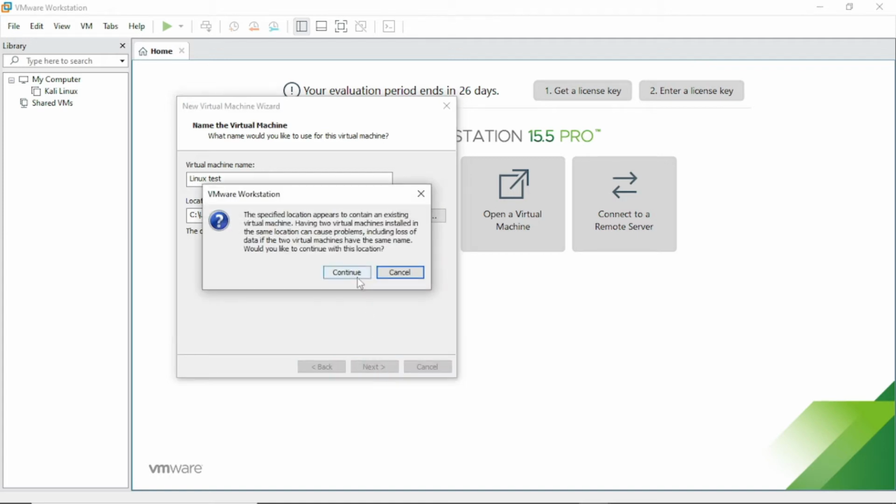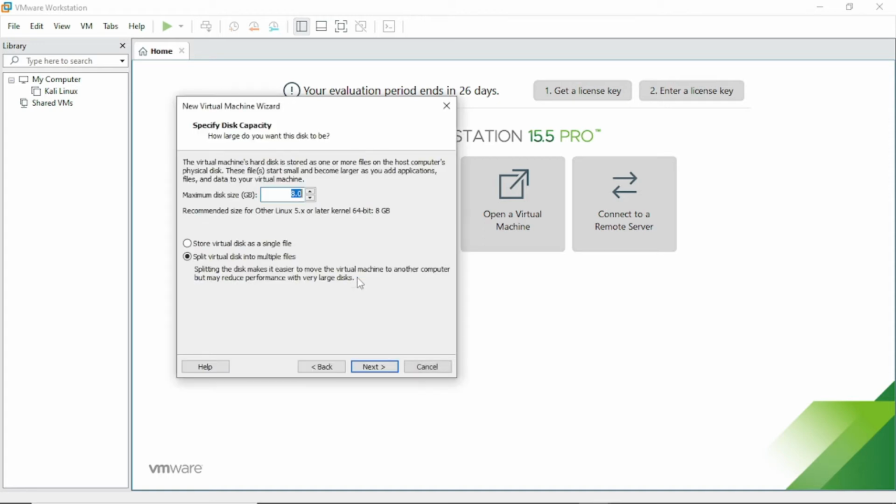This pop-up window came, so I have to click Continue. And this is where you have to choose the size of the physical drive which you want to allocate for your virtual machine. By default, it selects 8 gigabytes. You can decide to increase it or decrease it. I want 20 gigabytes to be dedicated for my Kali Linux operating system, so I just choose 20 here.